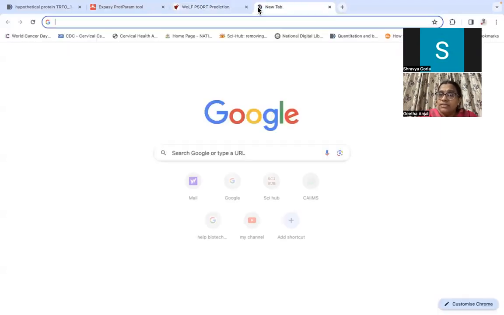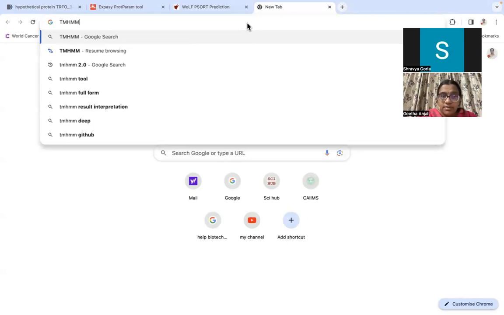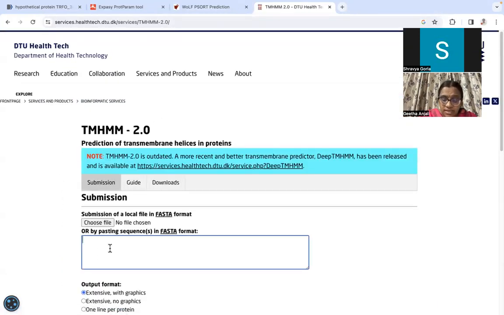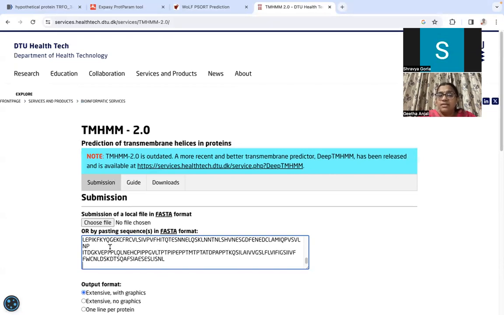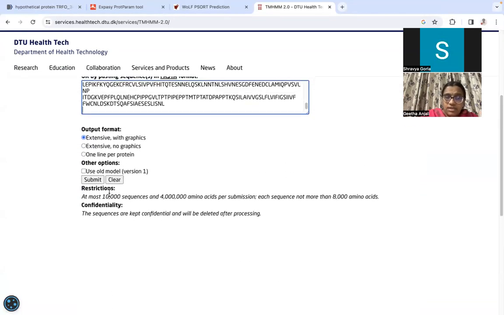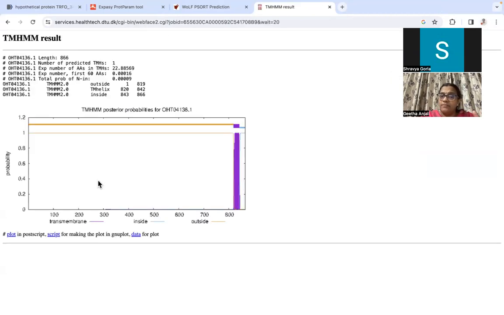So to confirm the location of the protein within the organism, you will have to do one more analysis, called TMHMM. This is also a freely available tool. You will have to just paste your FASTA sequence. TMHMM, you just type in Google and you will get it. You don't need to search for anything, you just submit. You don't need to use any parameters, you just submit. It will give you results within seconds, and it is very easy to analyze the sequence.